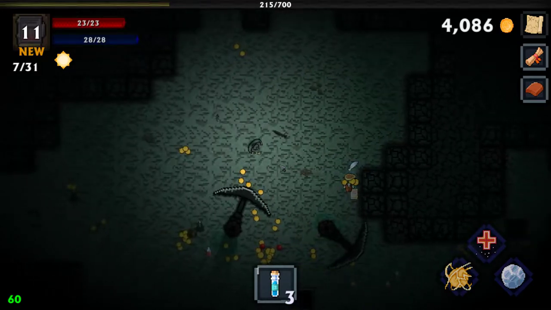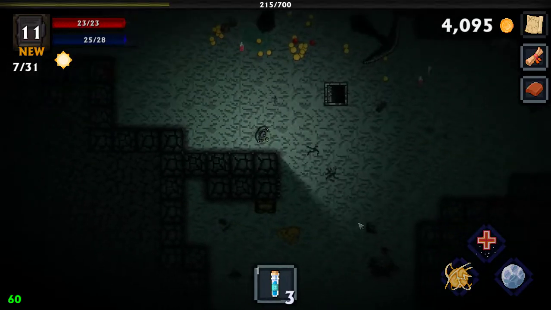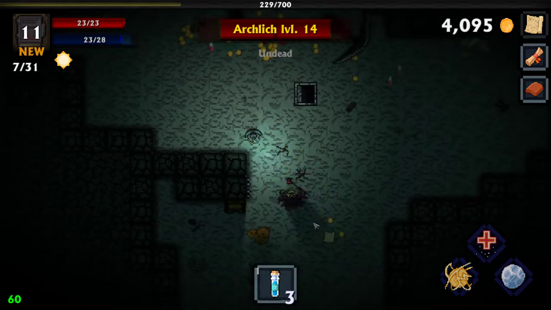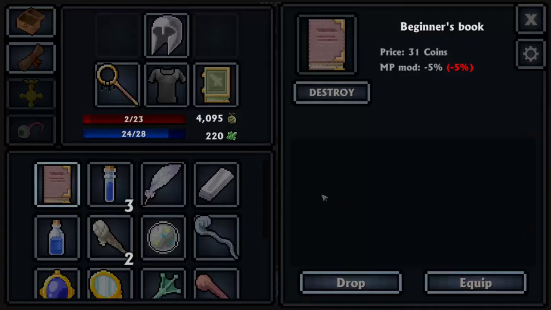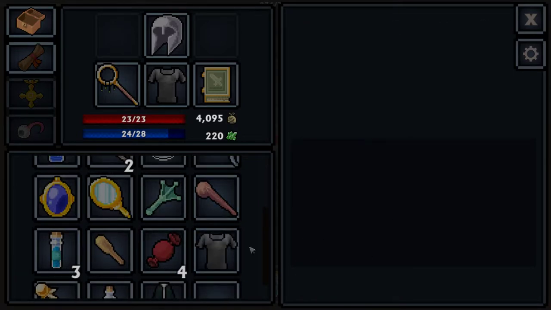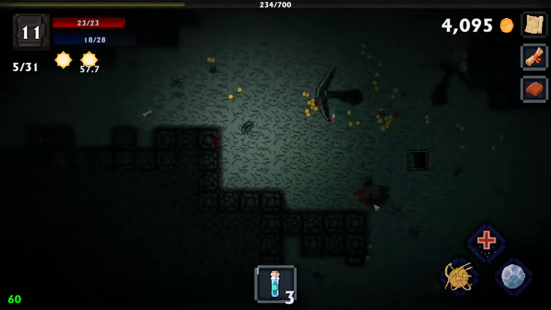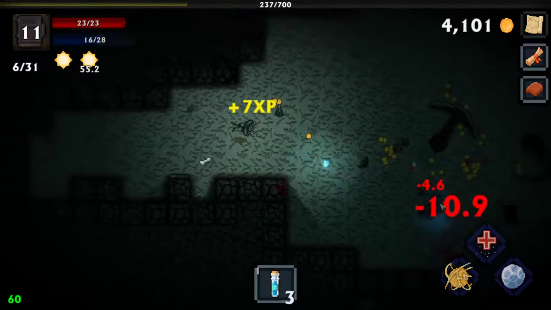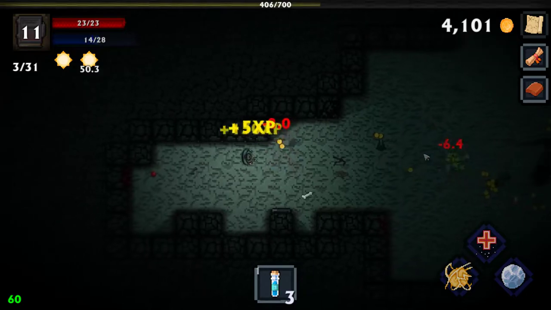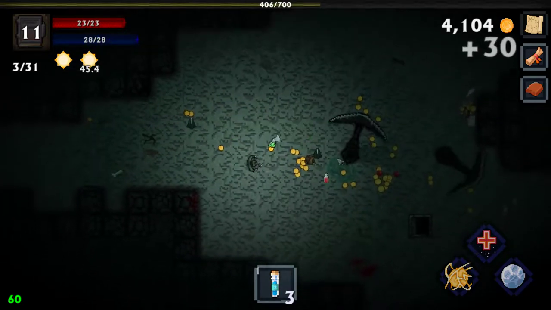Get a feather. Yeah, there's plenty of loot right there. I ain't touching it. Archlich again. Ooh, snot nose, son of a gun. Pop in like this. Run. There we go. Yeah, those crystals aren't too far away, but.